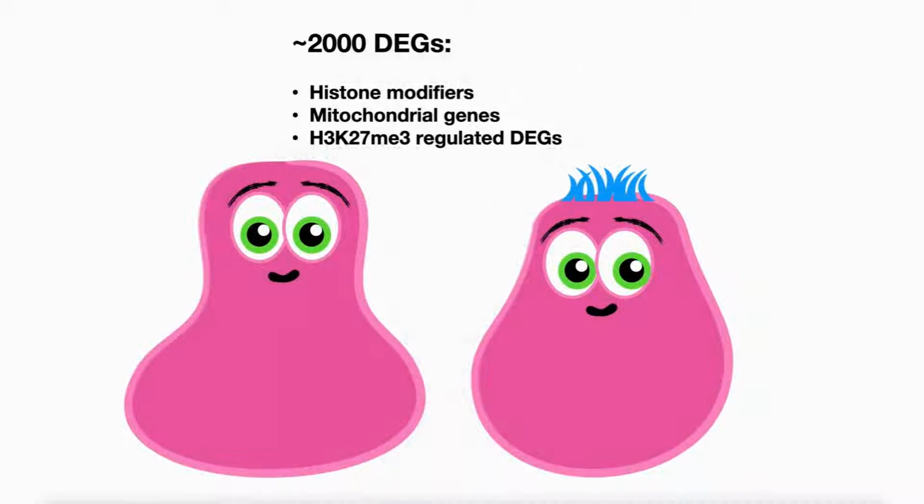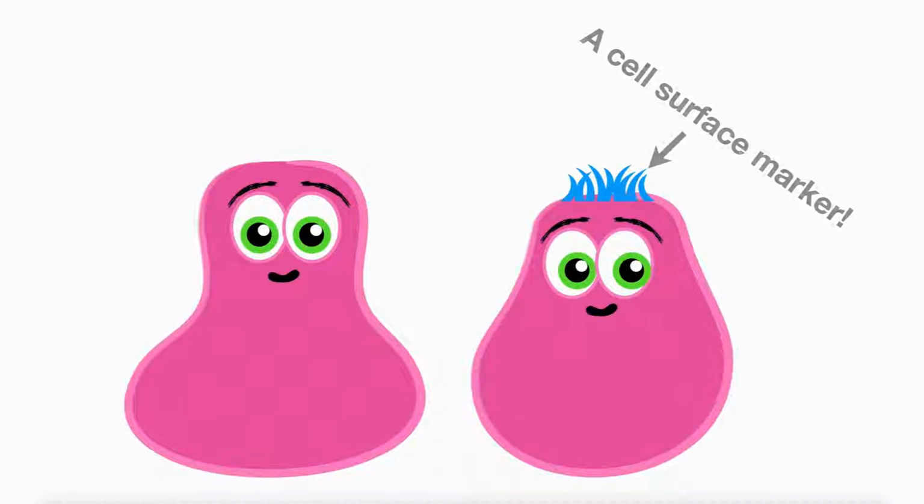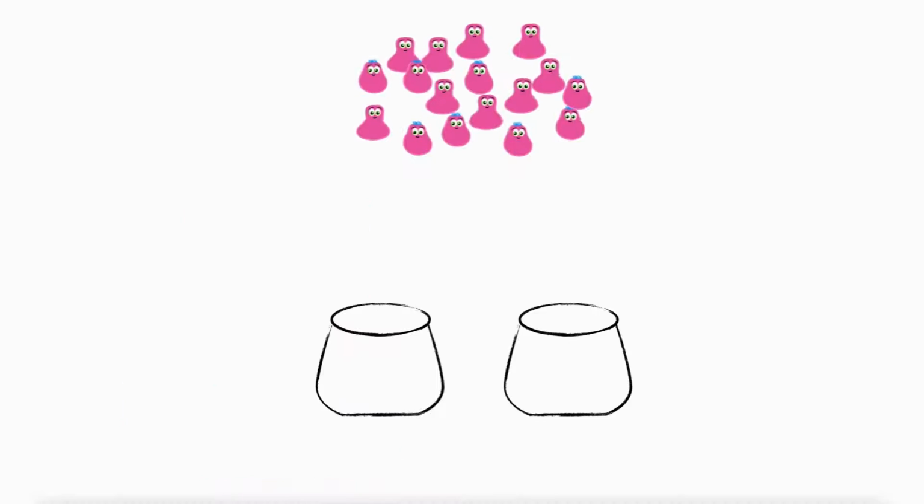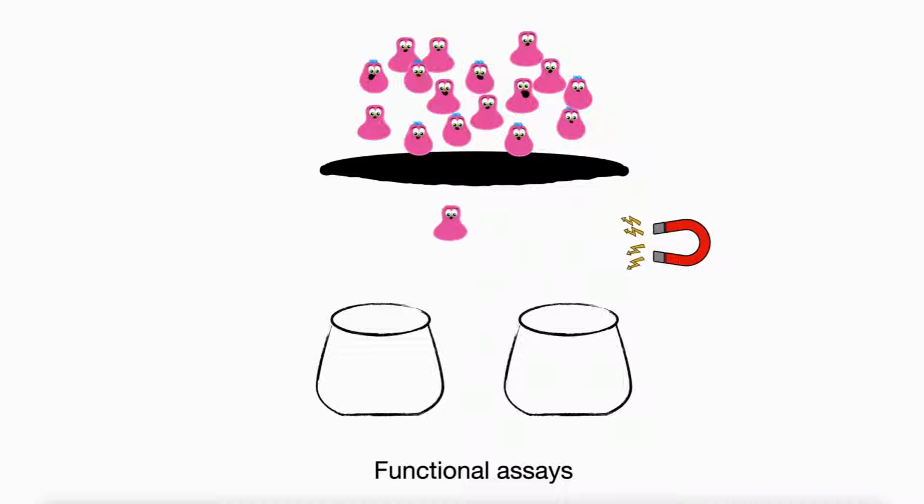Building on these findings, we found that high and low subtypes differ in their function, their size, their shape, mitochondria, and their epigenomic characteristics. We also found that we could recognize beta high cells from the outside because they expressed a protein on their surface called CD24. CD24 gives us an easy way to target and separate one subtype over the other and study each type one at a time. Importantly, we saw these subtypes in both mouse and human cells.